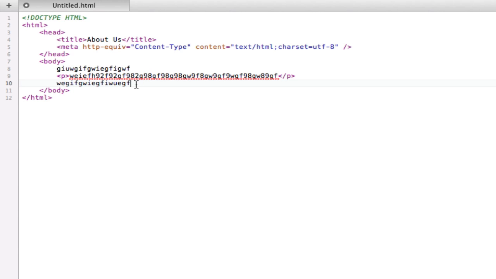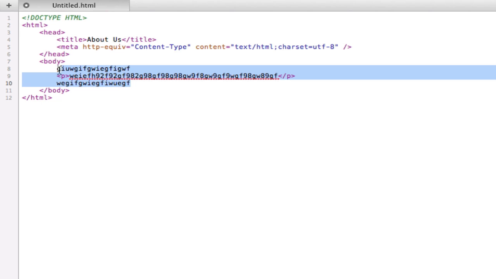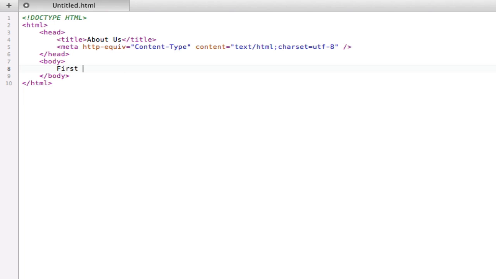Now the reason why it's important to use block level elements is because by nature any text that you type into the body will be in line. So for example, if we try to type two paragraphs in our body, first paragraph, and then the second paragraph, naturally we're just going to hit return twice and say second paragraph.